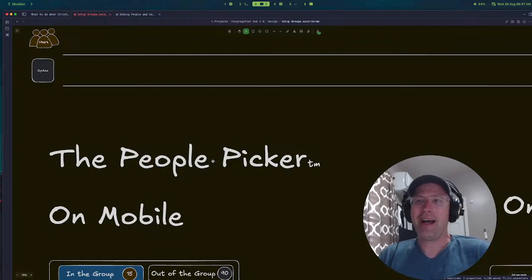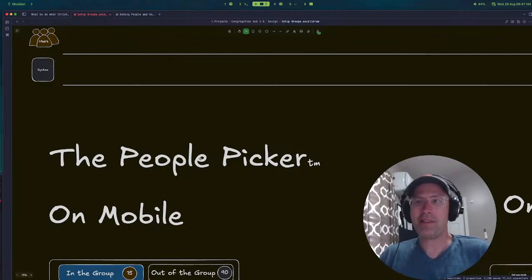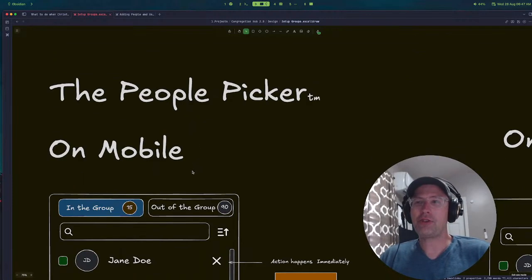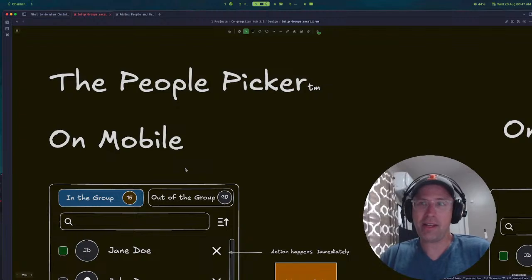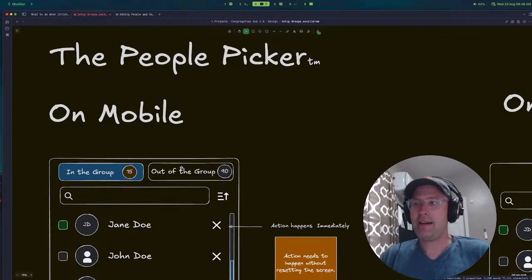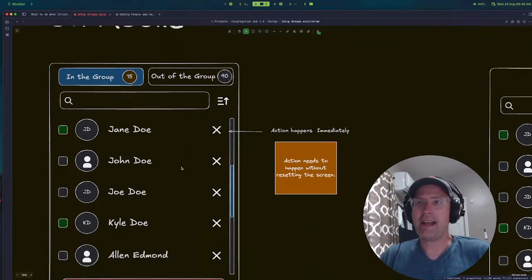And so I want to explain what this has to do, and show you how it works on mobile and how it will work on desktop, and then start to build it. There's no doubt I'm not going to be able to build this today, but I want to start to build it and show you what everything has to happen.